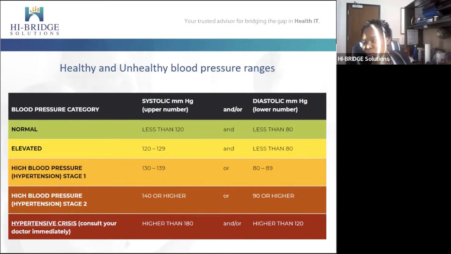And hopefully at this point, you are seeing your physician for some hypertension management, because at this point, we know it's serious. And we all know that this is a silent killer, and most times individuals do not have any symptoms. Measuring and monitoring your blood pressure is the only way to know if it's elevated. So it's very serious and very important to make sure that you measure and monitor your blood pressure.